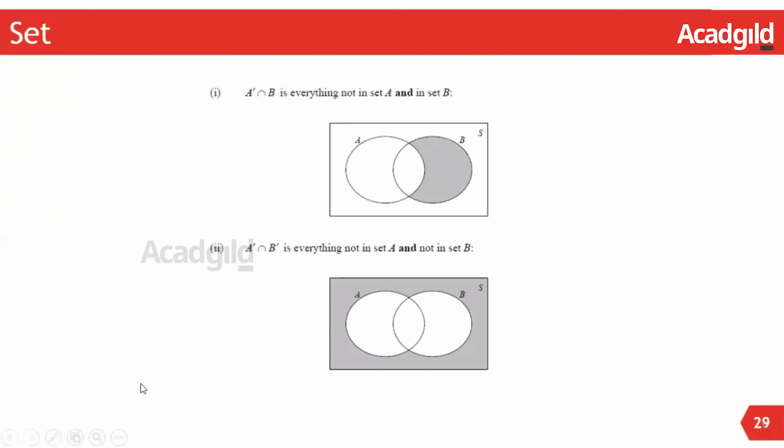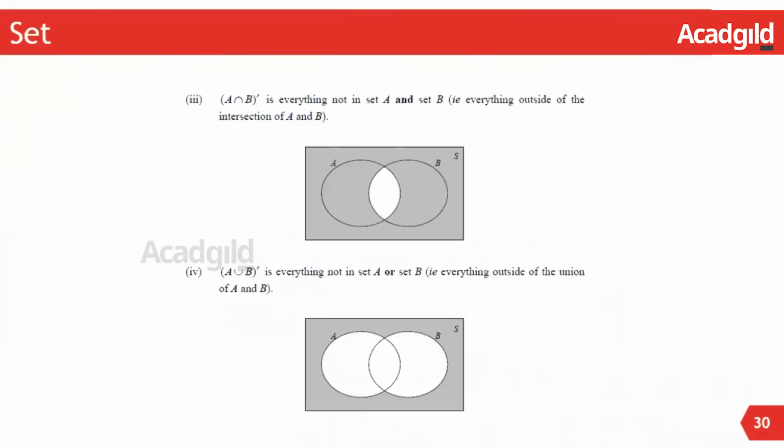Here we go. The first one is as shown in the figure above. The second one is, now this is what we draw in the fourth one also. So A complement intersection B complement is the same as A union B, the whole complement. This is called De Morgan's law of set theory. We do not need to go into that detail. It's just for your information.